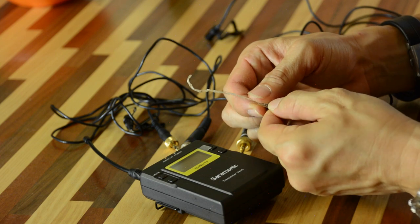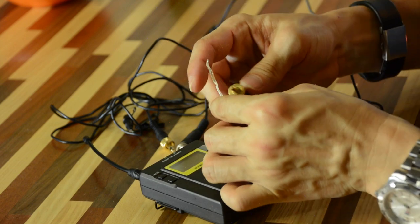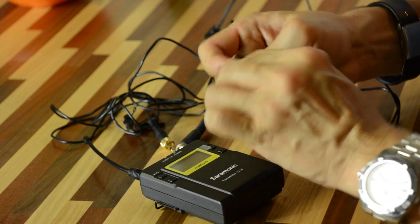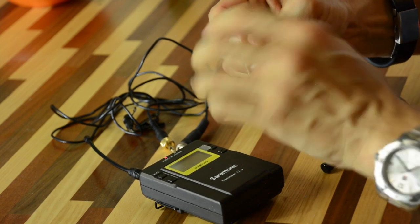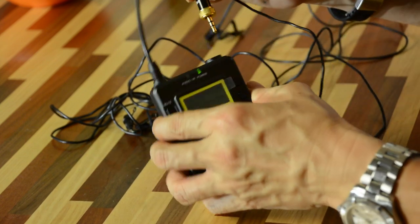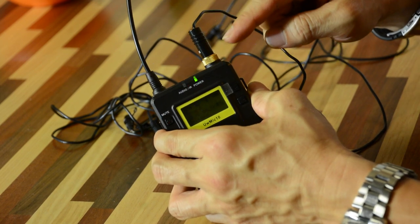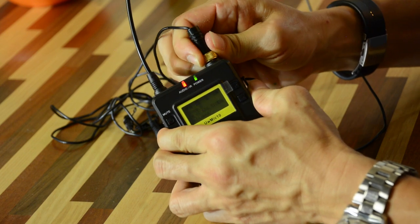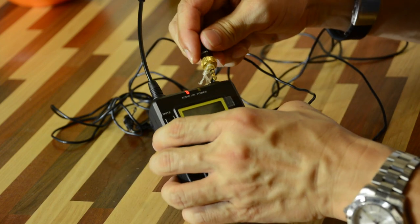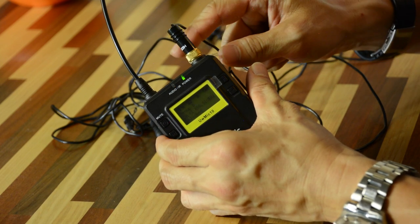But I have a solution. Get yourself a piece of cellophane tape, twirl it so it becomes a string, then wrap it around the top end of your 3.5mm jack. The trick is to make sure the jack doesn't sit all the way into the UW Mic 10 — if that happens, you will not pick up any audio. Pull it out a little bit, and the cellophane tape will prevent your jack from sitting all the way through. This will allow you to use any microphone you want.